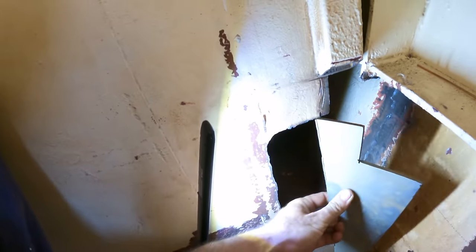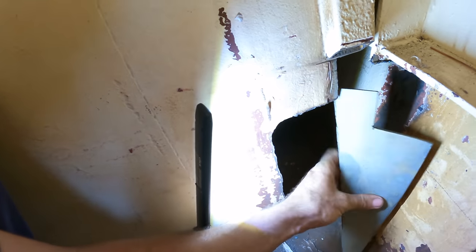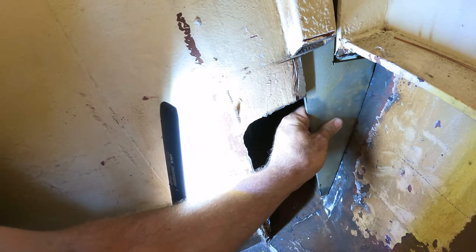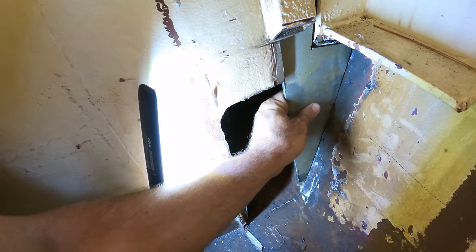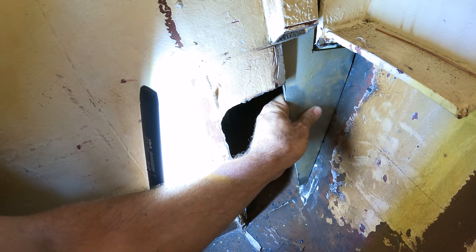Now we will do it as part of welding this plate in. So the plate that you just saw the sandblast, fits in there like that. As part of fitting this back in, we're gonna pad weld. We'll weld this in, but we'll also pad weld that piece that was rusted out from the old rib.